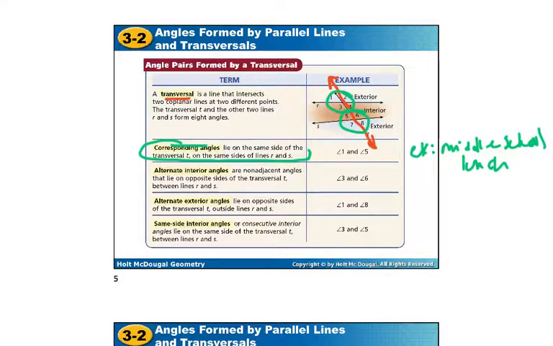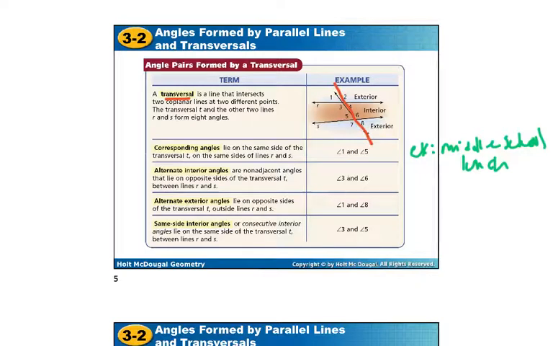Okay, so in that case, notice that angle 3, for instance, is sitting at that southern left part of the table. Well, angle 7 is also sitting at that same spot, but just at a different table. Okay, and so those are corresponding angles. The ones that they give are 1 and 5, so up here and up here. Again, at the top left, and then the other table, top left. Okay, so that's the example I like to give, but you know, to each his own. So that's my corresponding angles.